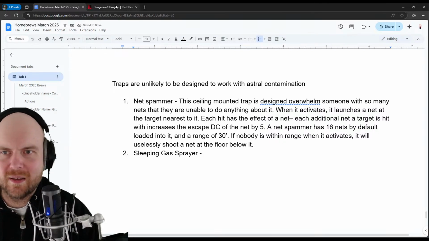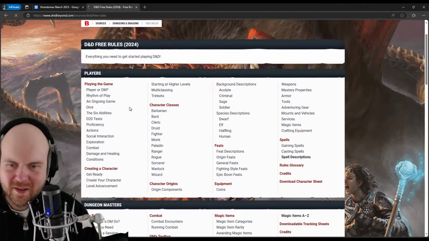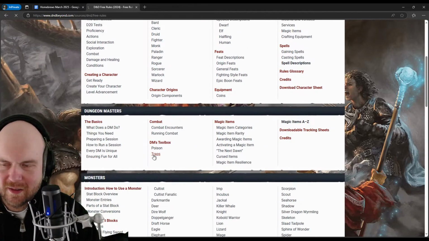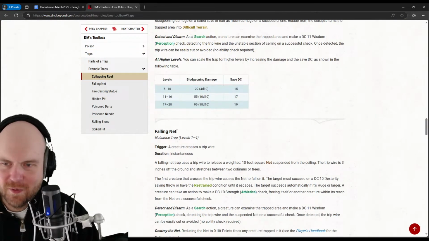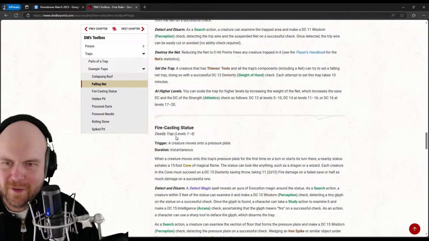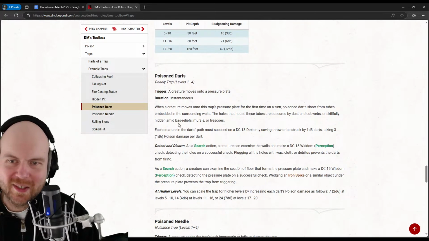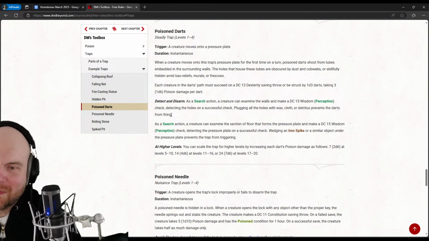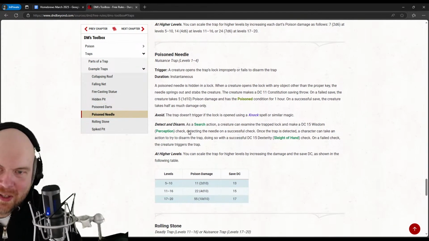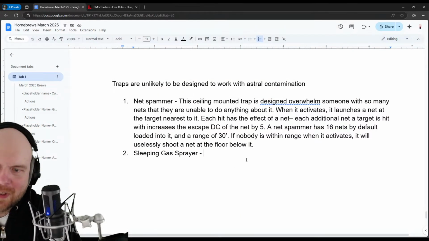Let me just check. Are there traps in the basic rules? Collapsing roof, falling net, fire casting statue, hidden pit. Okay, there's no sleeping gas trap in the basic rules, but we're gonna make one anyway.